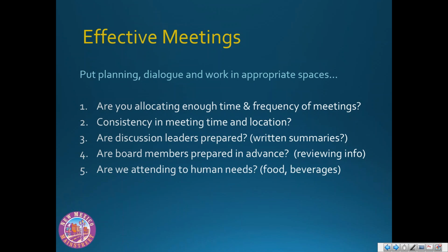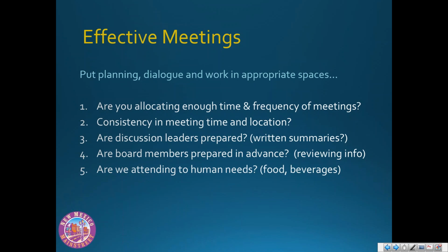So generally speaking, most Main Street organizations meet monthly for 2 hours. You should be consistent in your meeting time and your meeting location. Now, I think as you get new board members, there's always that question about what's the best time to meet to accommodate everybody's needs. I don't think you're going to have an opportunity to meet everybody's needs all the time. And so I think the best thing to do is pick a specific date and be consistent with your meeting time.